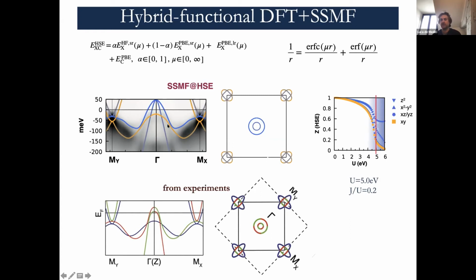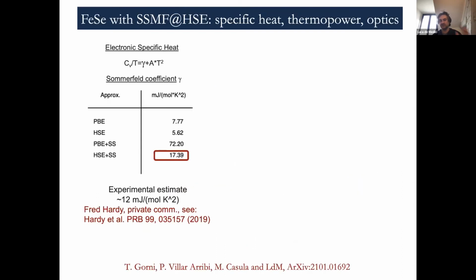It's not perfect, but it has indeed the sinking of the gamma band, of the XY band at gamma, a nice shrinking and elongation of the pockets at M, and a nice match of the Fermi surfaces. And if we use this to predict whatever we can predict with this band structure, which in our technique with slave spins doesn't have the lifetime, so we can predict only things that do not depend on the lifetime, but with DMFT we are doing it, and we will be able to go beyond.